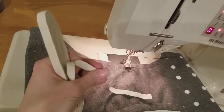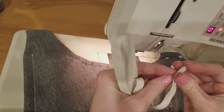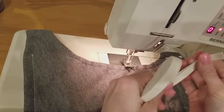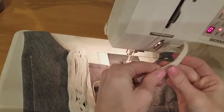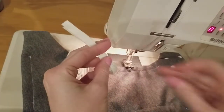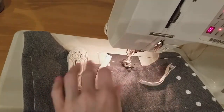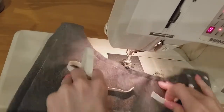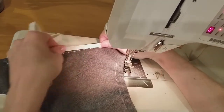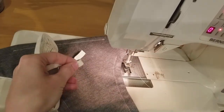I like to make two exactly the same, one for each side. The reason that I do that is because I want them to be the same. One leg being larger than the other would not feel very good. So imagine if you had a pair of underwear where one leg was larger than the other. I think I would have to throw that pair away. So let's make sure that the two are the same. And then across the back, it doesn't have to be exactly the same length as those two. So you can grab it on one end, stretch it across, kind of give it a little bit more, and cut it there.